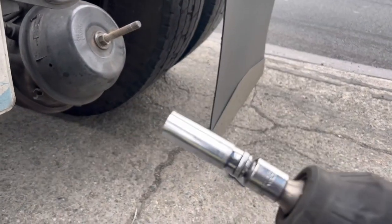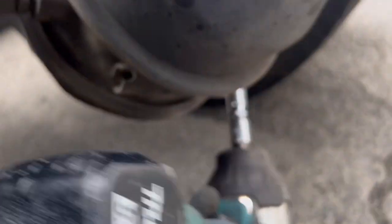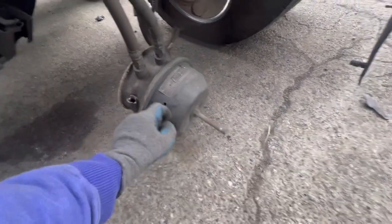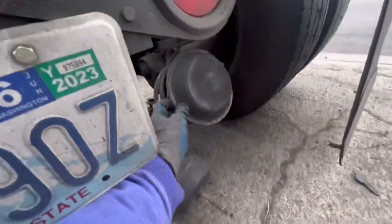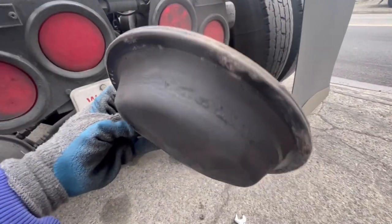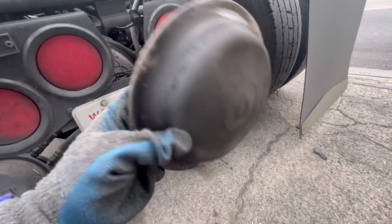All we've got here is a 14 mil on our Makita — we're just going to remove this clamp right here. Once you've got it caged, the nut tightened up, and the clamp removed, you have the diaphragm — it's a piece of rubber that looks like a hat that sits inside there. But this is not what was leaking on mine — it actually looks pretty good, no cracks.